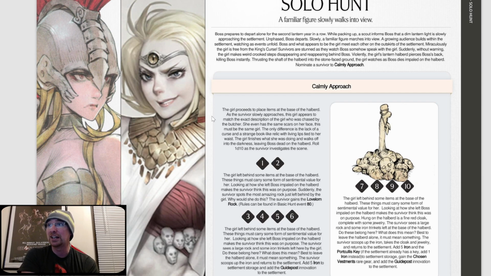The only difference is the lack of curse and a strange book-like relic with living lips tied to her waist. So that's the strange relic, a Gear hunt event that gives you innovations. It speaks a different language, but learns any language that you speak, and then speaks back to you. So that's how she's using it, basically as a translation. That weird relic, I think, is the hunt event's name.